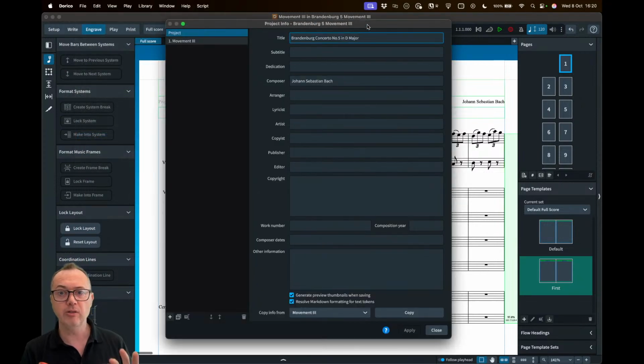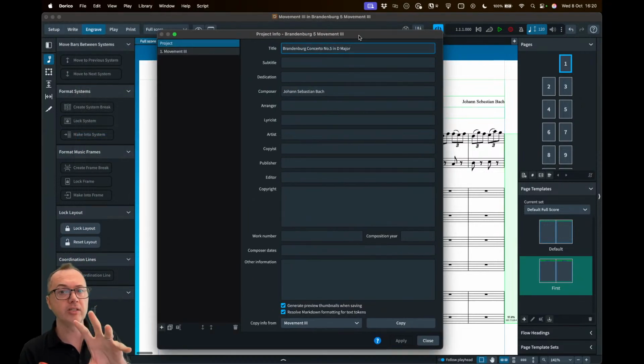You can also use the Steinberg Hub. So when you very first start a project, if you add your title and composer in there, that also populates this same information. So in here, you can type in a title and you can type in a composer, and you can see we've got project information and we've got flow information. We've talked a little bit about flows in some of the other sessions. A flow is an independent section of music. So in this case, if they were movements, you might have movement 1, 2, and 3.